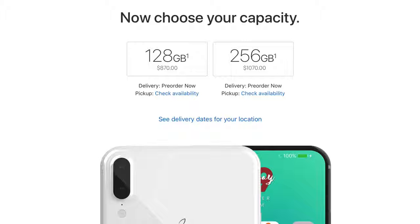Now, the exact price of the iPhone 8 was estimated by a UBS analyst. So he's saying it'll start at about $870 for an unknown storage. So he says it could be 128, but it will jump into $1,000 territory at $1,070 for the 256 gigabyte model. So basically it will start below $1,000 at $870 and jump to $1,070, $200 for 128 gigabytes of storage. I personally think this guy is wrong, and so does everybody else. Kuo, Ming-Chi Kuo, everyone's saying it'll start at over $1,000. But hey, it's good to think positive once in a while.